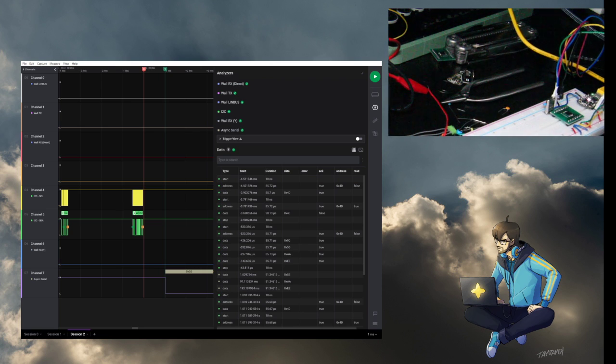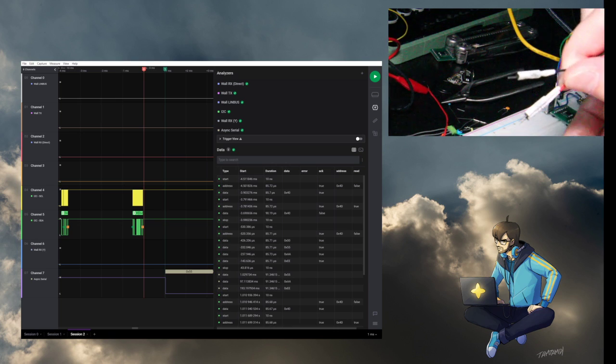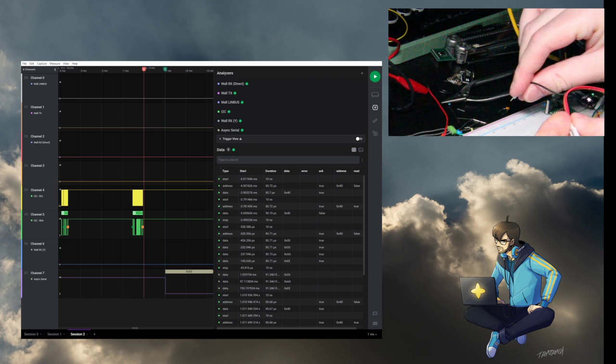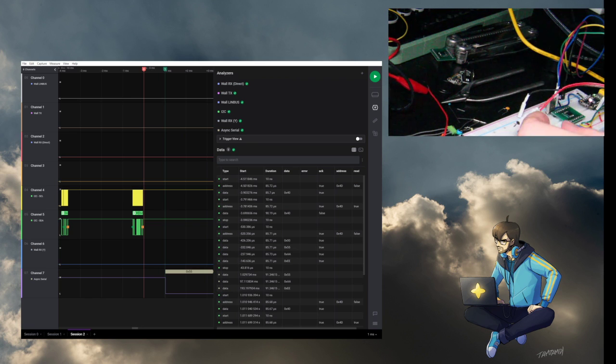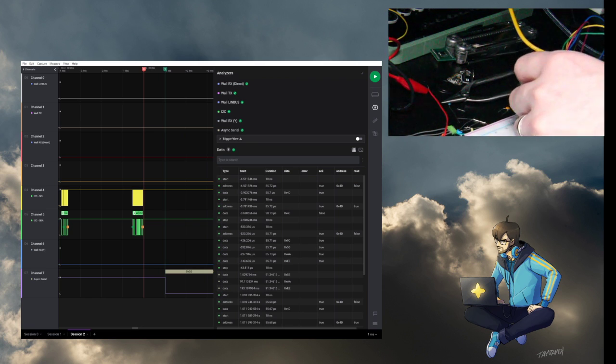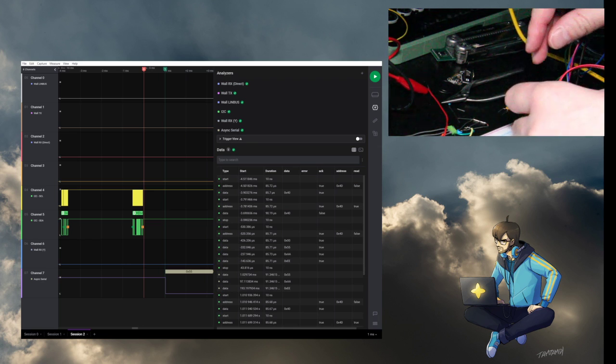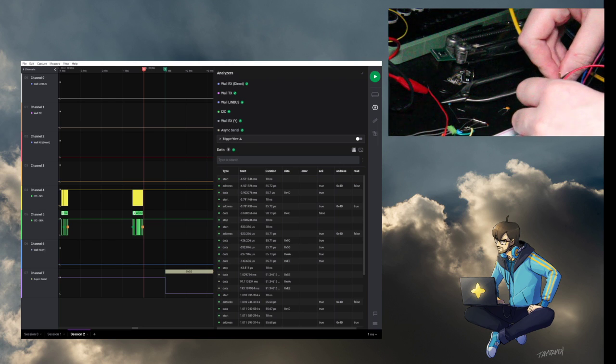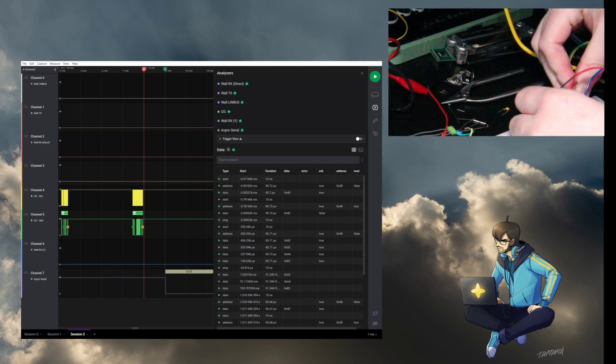Here the serial. I am going to just connect the ground, RX, and TX. I don't need to look up where they are because I have the labels on them. So ground on the ground. And then the RX is going to go on the blue because of the color of the UI.